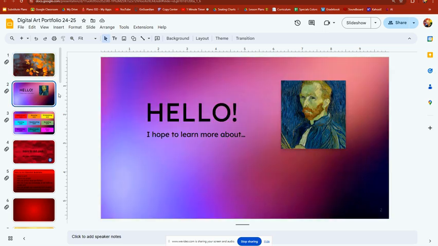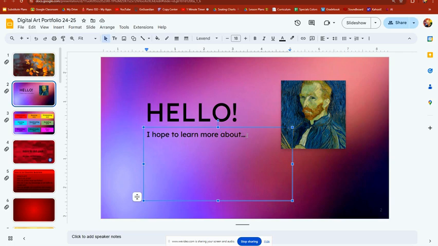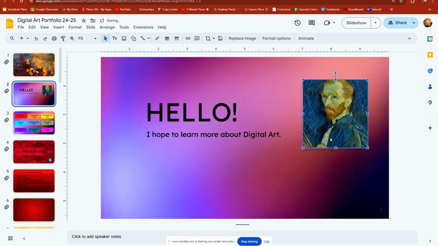All right, let's go to slide 2. This is where you get to type in a little bit about what you want to learn. You'll click where it says, I hope to learn about blank, blank, blank. Delete those dots, and then type at least one thing that you want to learn about. I do look at these, and when I'm planning out my year, I try to include some projects that you would really like. I hope to learn more about digital art like iPads and Chromebooks. Give us a thumbs up once you have that.